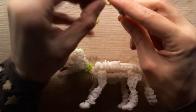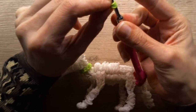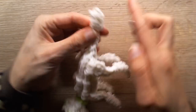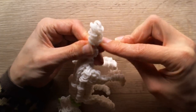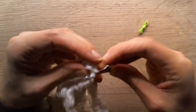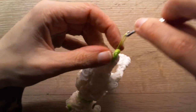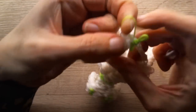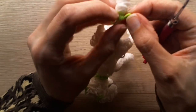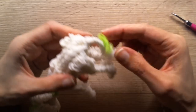It's so easy to do. So let's do that. I'll do a bow with 4 loops for the tail too. It's really easy and simple. I missed one band. Grab one of the loops. Pull it tight a tiny bit. And we need to pull through the tail. There you go. The bow is done already.